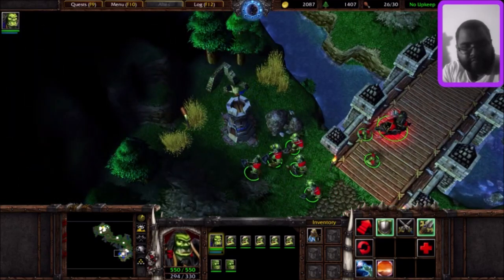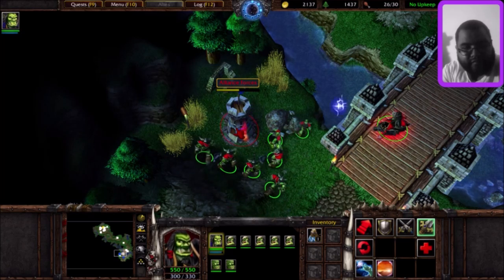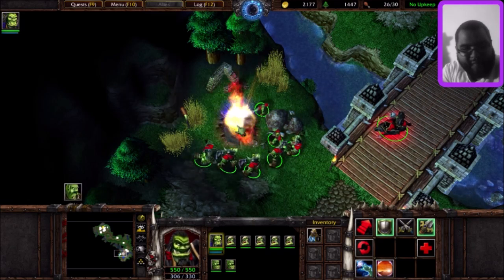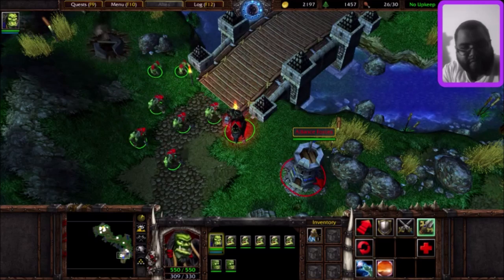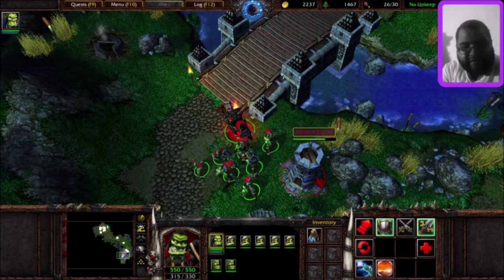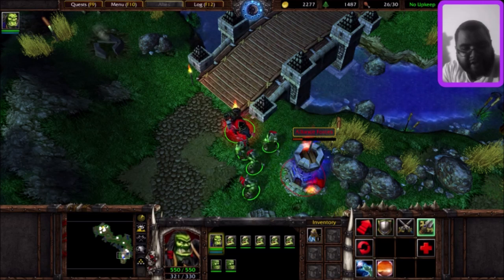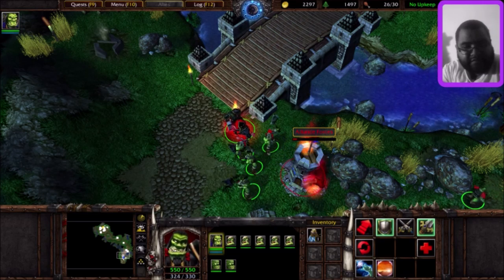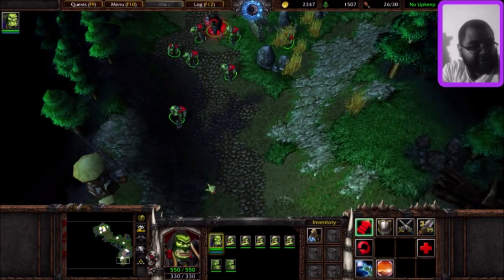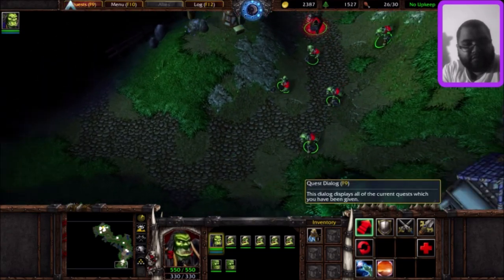Let's kill them. For honor, your time has come. It's time for the orcs to rise again. It's time for the humans to know their place. Kill them all. Show them no mercy. They kidnapped one of our own. Show them no mercy. For honor.